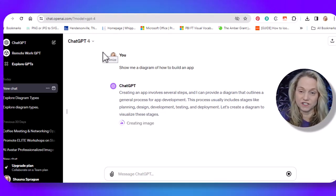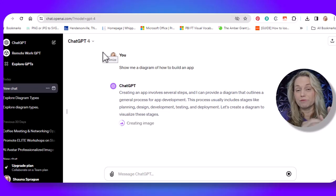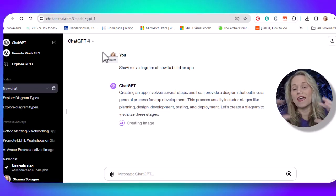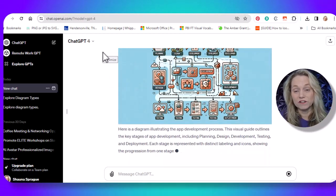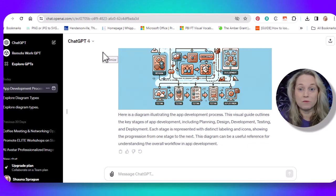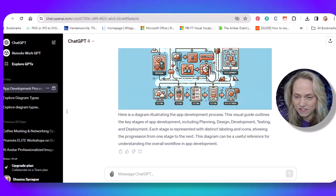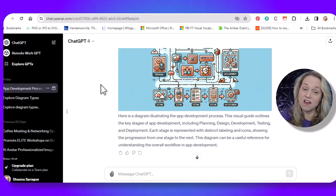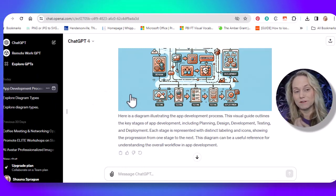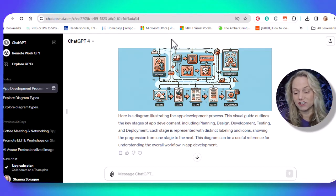So you're going to have added advantages with these GPT models that you can use out there. I think of them as somewhere between a GPT, a generative pre-trained transformer, and a plugin, an additional companion that you've got there. I think of ChatGPT as a companion. It is not going to replace me 100%, but it will free me up to do things that are higher value, maybe more interesting, more exciting. This is basically similar to the other one, where it says we have a diagram, we're going to test, deploy, all that good stuff. But it's a picture, and it is not a diagram. So that is going to be your difference between using these. Now, there's going to be a ton of examples out there. This is just one. So let's do one more in the GPT store because I do think it's pretty cool.